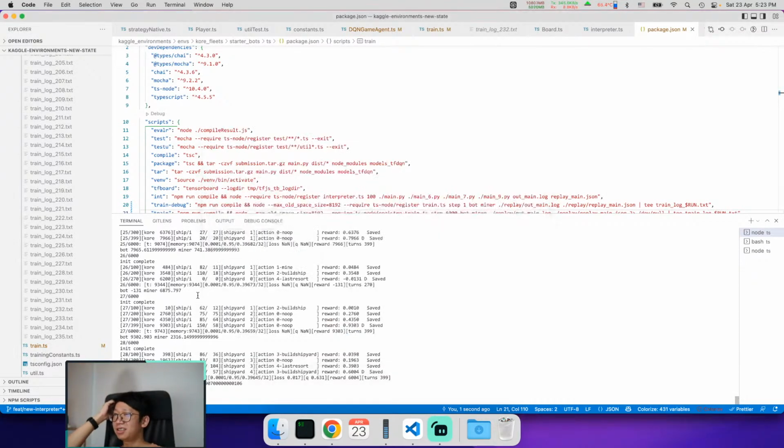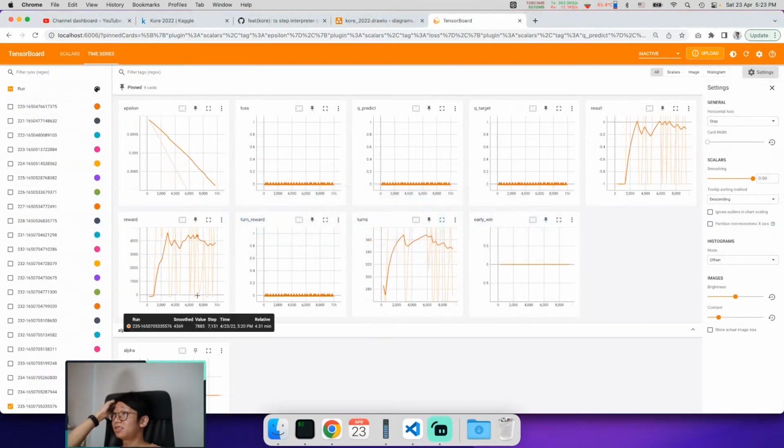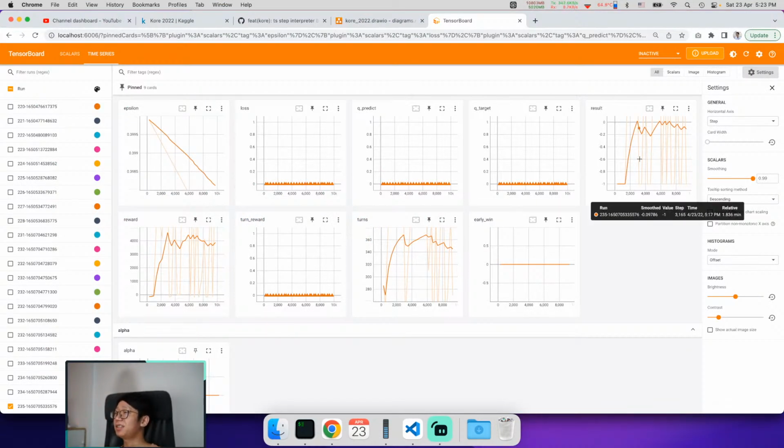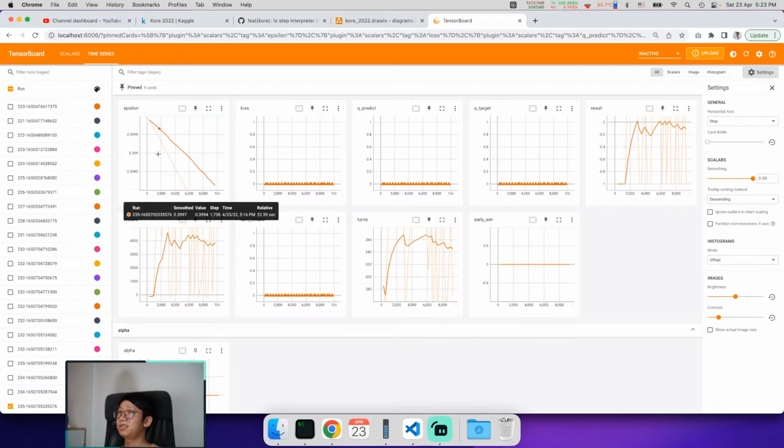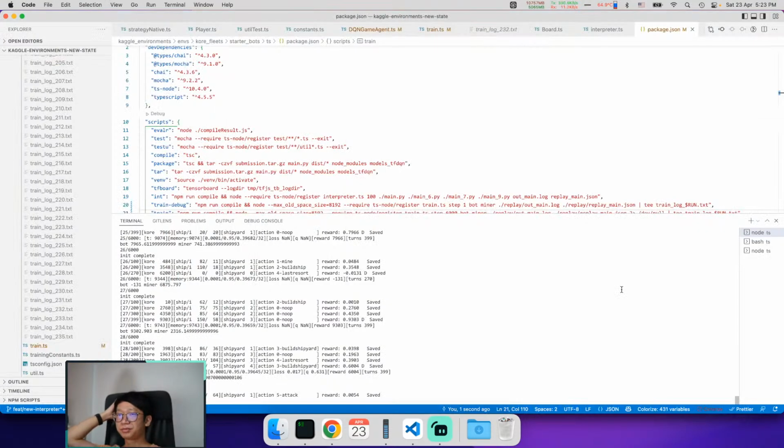I'm surprised that it was winning games even before we started training. That is very surprising. Now it's taking really, really long to complete 100 games.